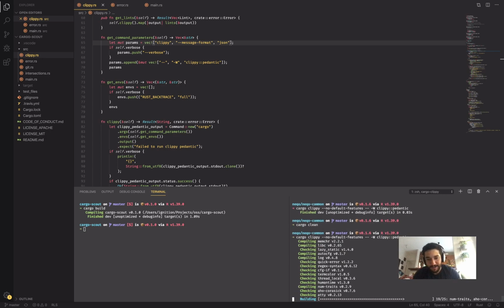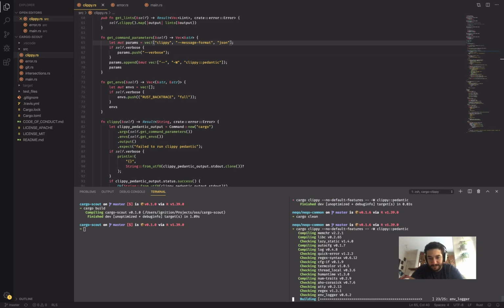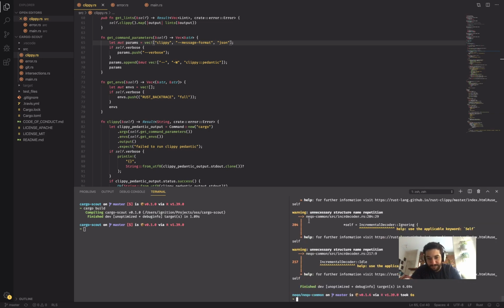Now if I pass --no-default-features to Clippy, it's going to output the lints, but they are just going to be warnings because I actually disabled the default features. So this is going to serve as my test suite, so to say, because it allows me to see if the no default features flag is actually being passed or not.